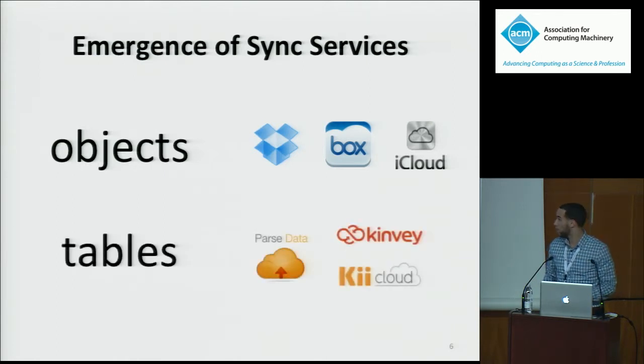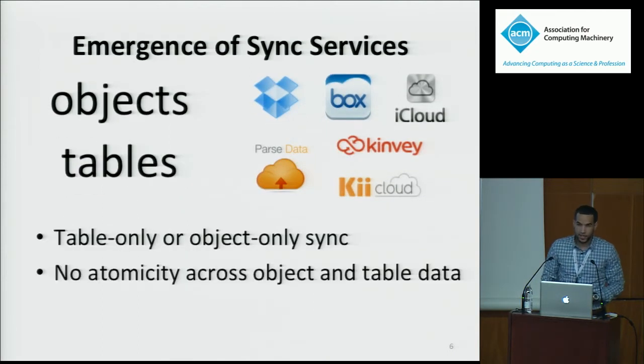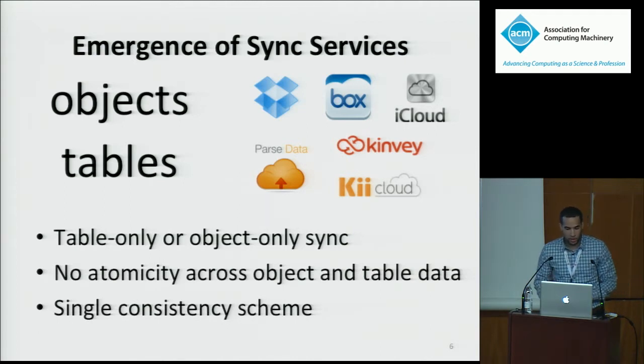Additionally, recent companies like Parse, Kinvey, and iCloud provide the same thing for syncing tables. So this model is quite useful for mobile apps and is gaining a lot of traction. However, to kill the suspense, no, these are also not sufficient. These provide either object-only or table-only sync, with no atomicity guarantees across interdependent data, and they also commonly only have eventual consistency.